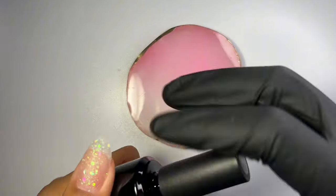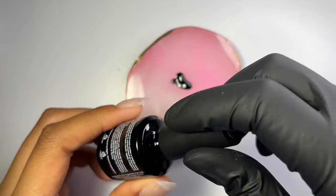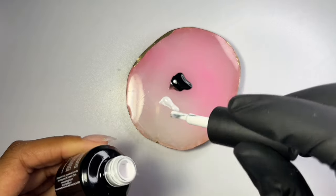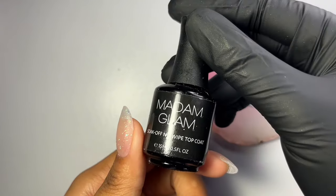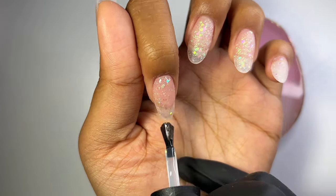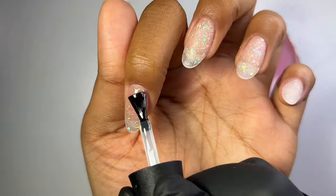So for today's nail art, we're only gonna need two colors, and that is a black and a white. So as you can see, I'm just putting a little bit of both onto my mixing plate. Now for today's nail art, we're gonna be using some iridescent chrome powder. So the first thing I'm gonna do is put a thin layer of top coat on my pointer finger.